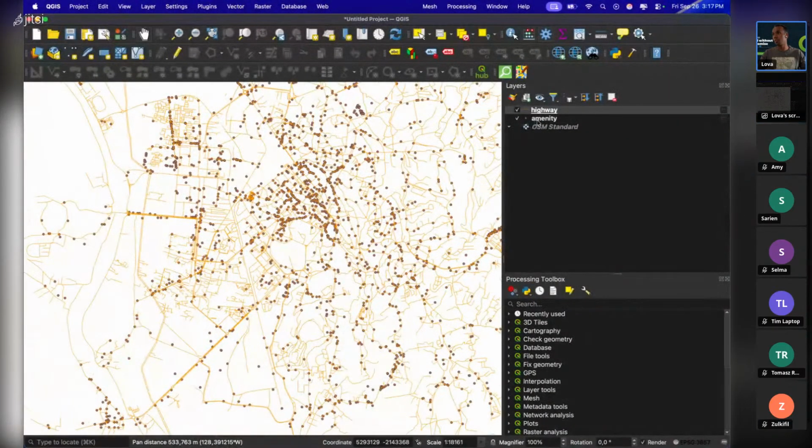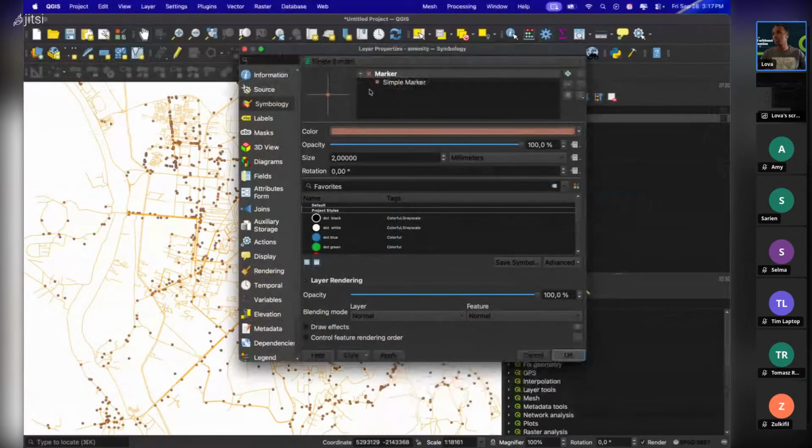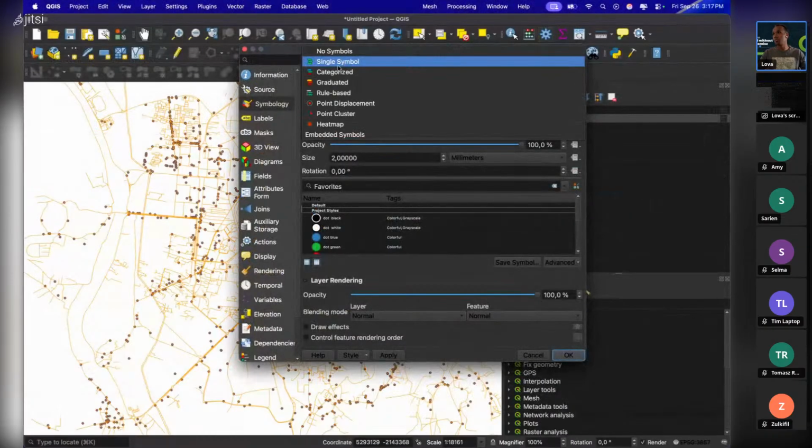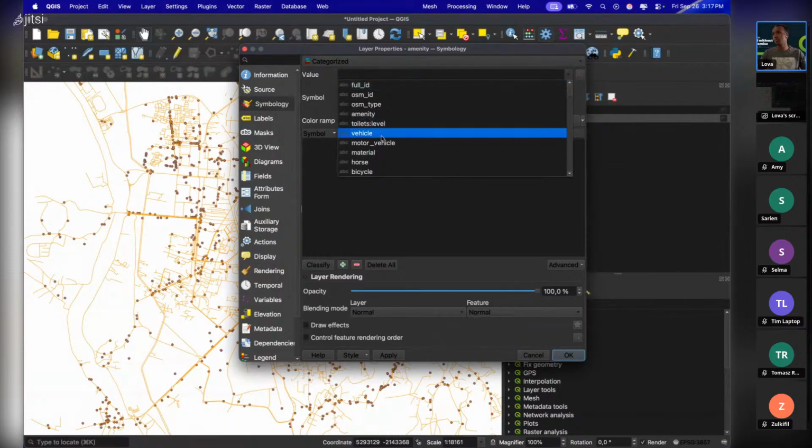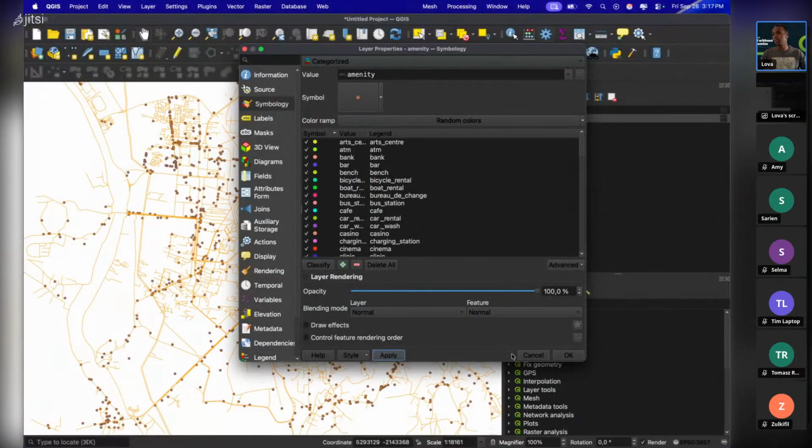For the amenity, let's open the layer symbology here and switch to categorized. From there, let's categorize them by amenity, just classify and apply.